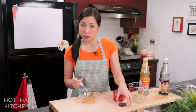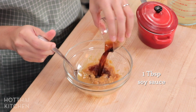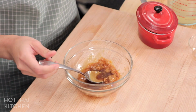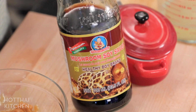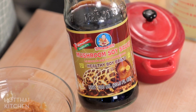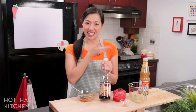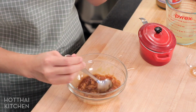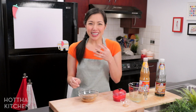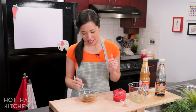I'm going to add a little bit of soy sauce. So I'm using Thai mushroom soy sauce by the same brand. And this is the soy sauce that I use basically anywhere I use soy sauce. This is the one. Yes, it is the same creepy baby as that one. And I like to use both because I find that Tao Jiew alone just doesn't have the kind of complexity that I'm going for.